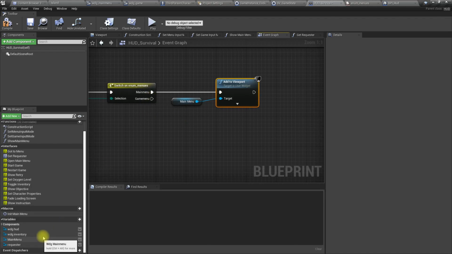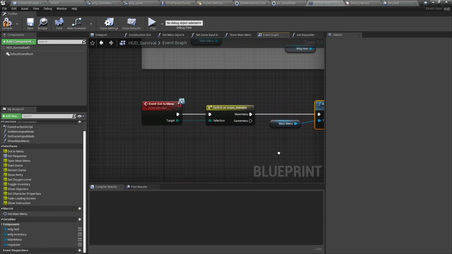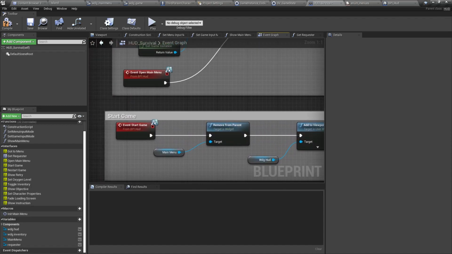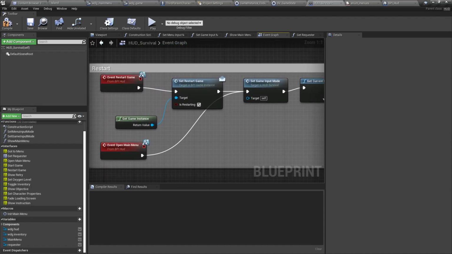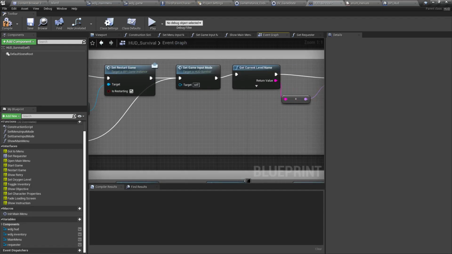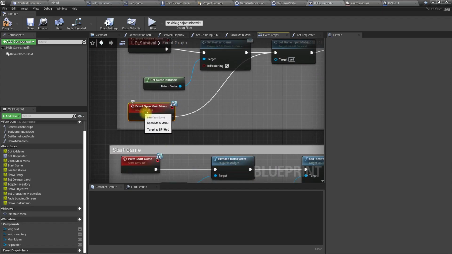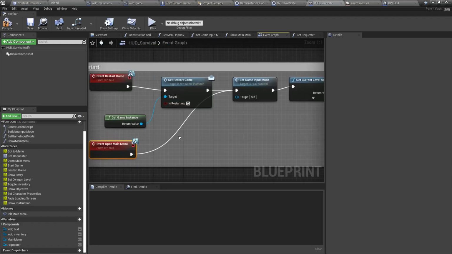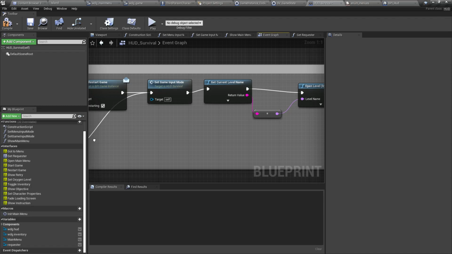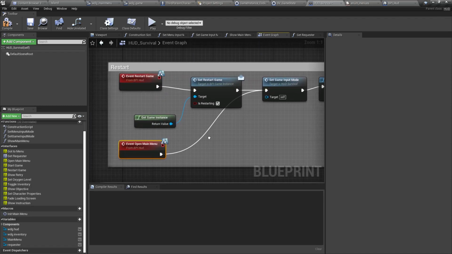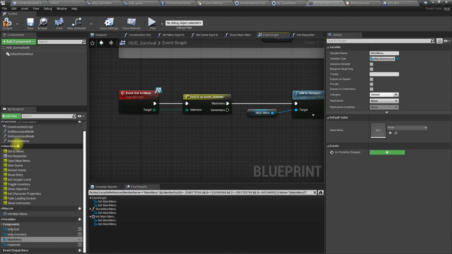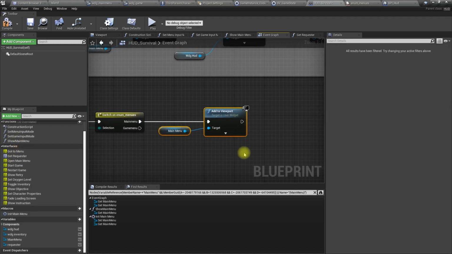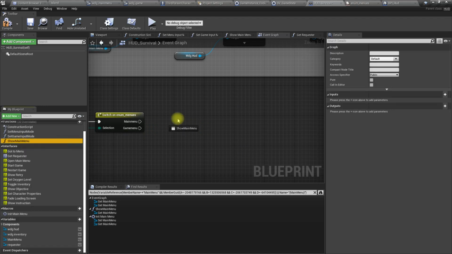If it is the game menu, oh wait, we already have this open main menu. Yeah, actually I did create this show main menu function previously, so I'll just use it.